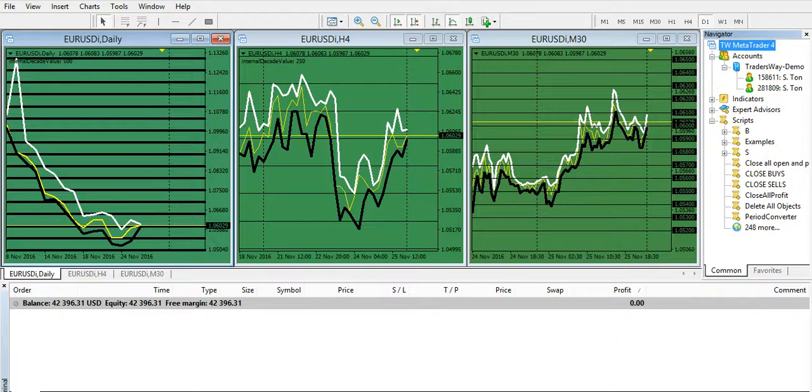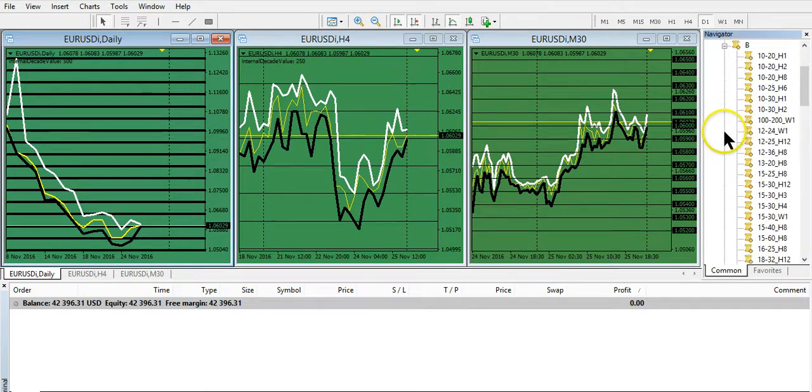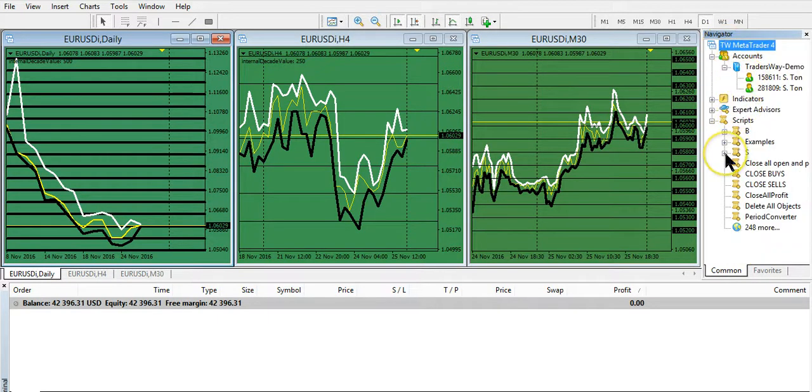So I streamlined this platform I'll be uploading to the Hightail. I got rid of all the EAs in here, even the ones that came with it, so there's nothing there to torture you with. There's still tons of indicators in here, but I got rid of all the non-drop orders. So I created a directory called B that's nothing but buy limits, and they will turn into sell limits or single drop. So it's really a drop order entry system.